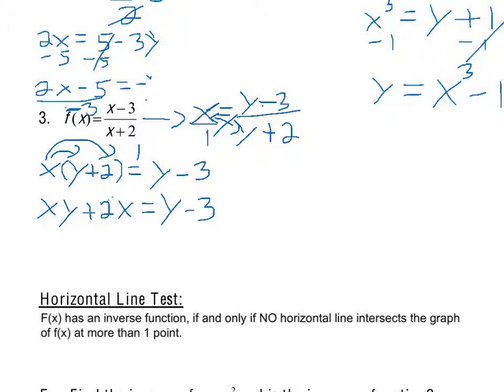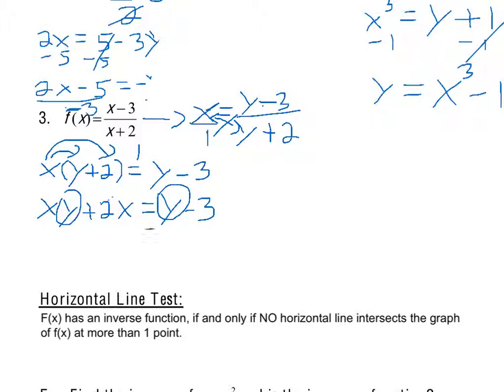Again, you still might be thinking, all right, but we still have two y's. We have this y and we have this one. Okay, this is what you want to do. You want to get those two terms that have the y's by itself on one side. And then what you could do is factor out a y. All right, let's see what I mean here.